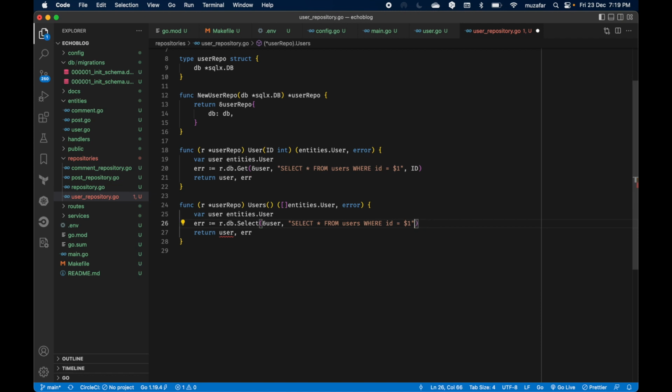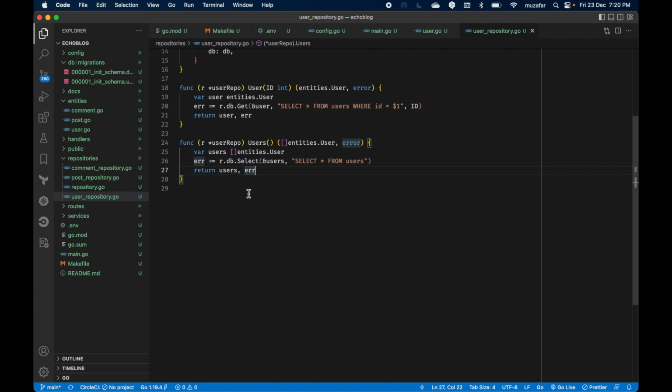So let me remove this one, and here I'll keep it as select star from users, because this time we need multiple users, and let's call this users, a user slice, because we are expecting multiple users to be returned from the select, right? And let's return it, and everything else will look the same. So this method will return all the users from database, right?